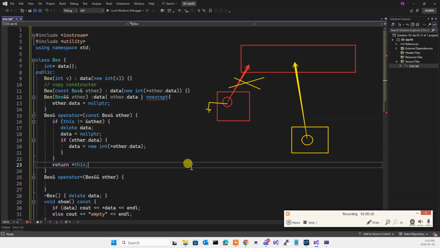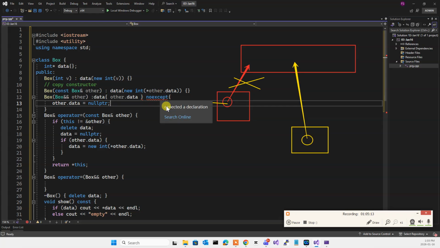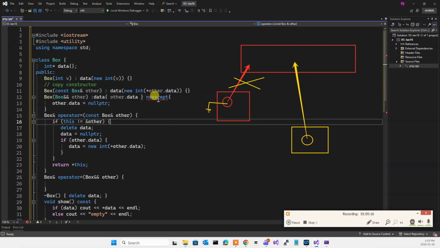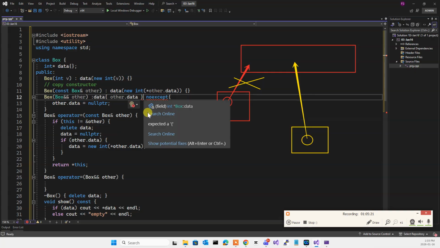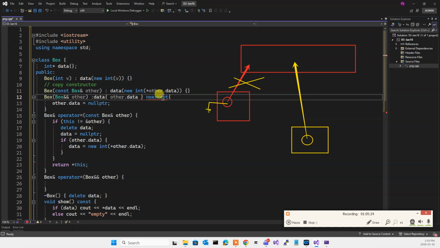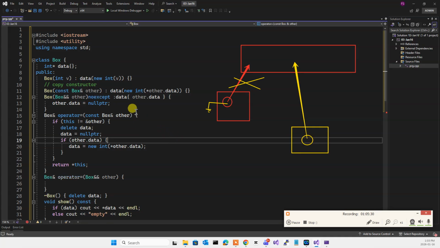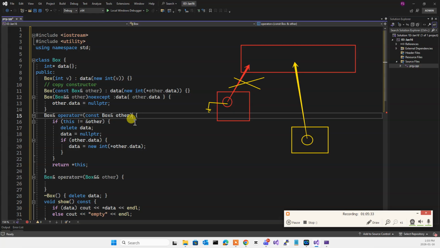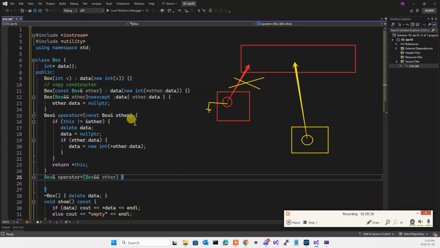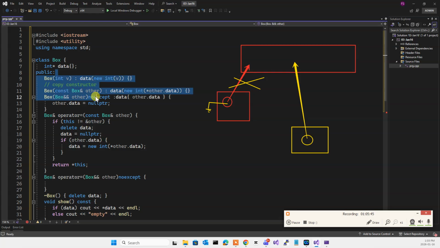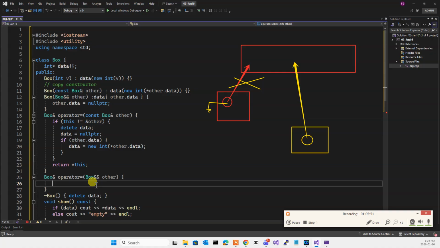No except. Why? Because the sky is high. Just put it that way. Okay, just put no exception. Why is it giving me an error here? Expected the declaration. What's going on? Oh, wrong place. That's the one. Yeah, okay. And here the same. So in here, this no exception, you're going to learn what it is when we do exception handling. If you don't put it, it will still work perfectly. So I'll remove it and I'll run it. It will work, but it might give you a warning.